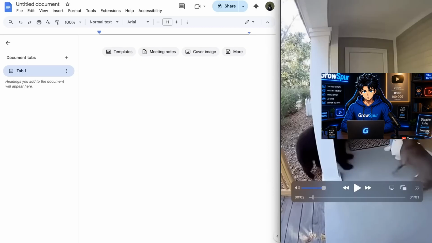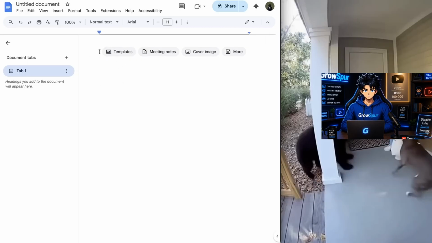Alright. Now this is kind of the boring part, but it's the necessary part, but you're going to have to write a script. A lot of people say, oh, use AI to write the script. Use this, use that. But in reality, you're not going to want to use AI. It's going to make the script really bad. Don't use any other type of AIs. Don't use Gemini. Don't use, yeah, you get the point. Just don't use AI to write the script. You're going to want to do this yourself.